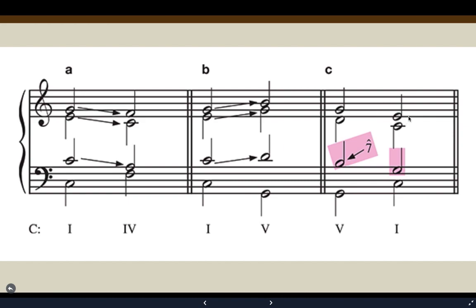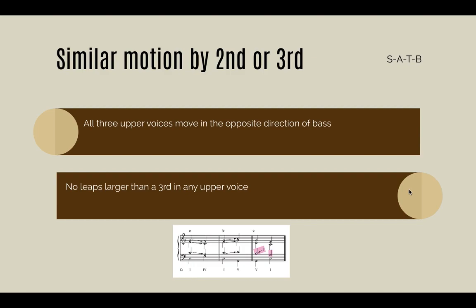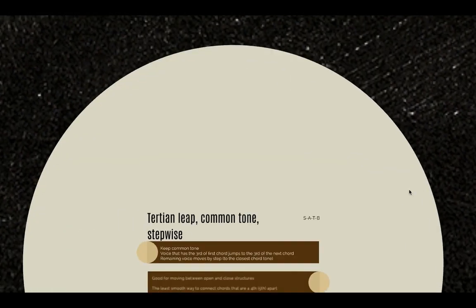We have a really easy time hearing things that are really high. We have a really easy time hearing things that are really low. Sometimes the stuff in the middle gets a little muddy and a little sonically questionable. So you can get away with denying that leading tone motion in this tenor part. It's okay because it's happening in an inner voice. So that is our similar motion by second or third. That's our second way to move between chords that are a fourth or a fifth apart in the root.